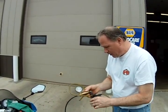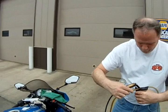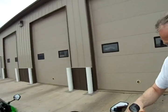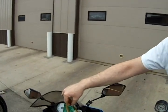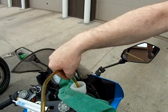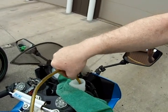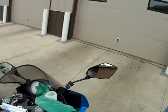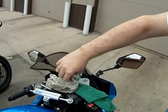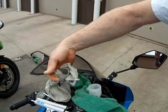We're going to take the MightyVac. I've got a small reservoir so we can suck the fluid out. Hook that up and give her a couple pumps — it should suck the fluid out fairly quickly. This just gets the reservoir itself so we don't have to bleed all the nasty fluid down through the bottom. Then we're going to take a clean shop rag, wipe the reservoir out, and try not to leave any lint.